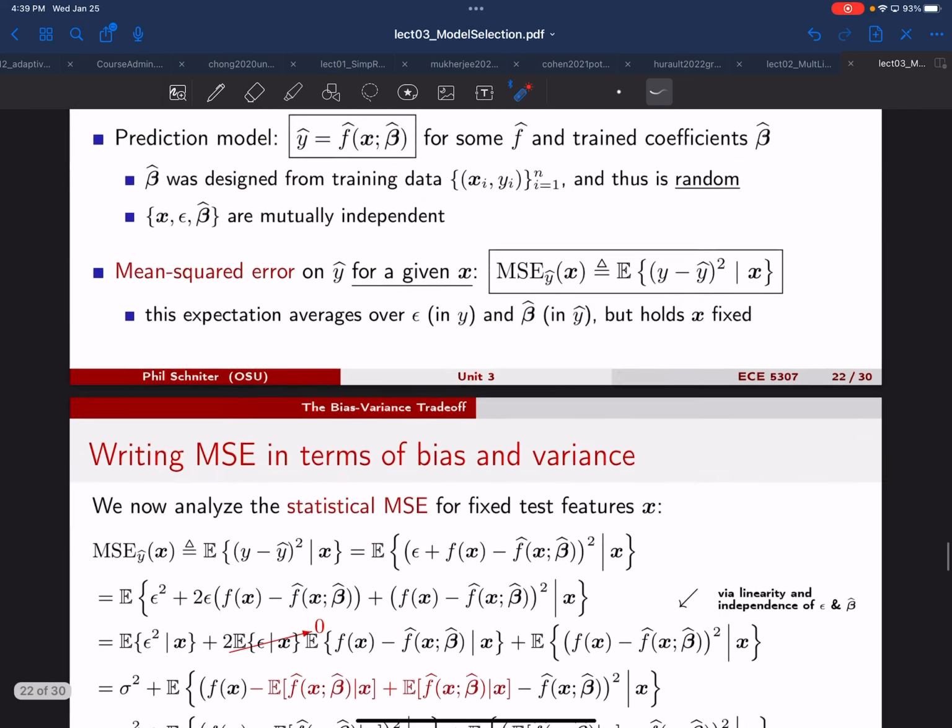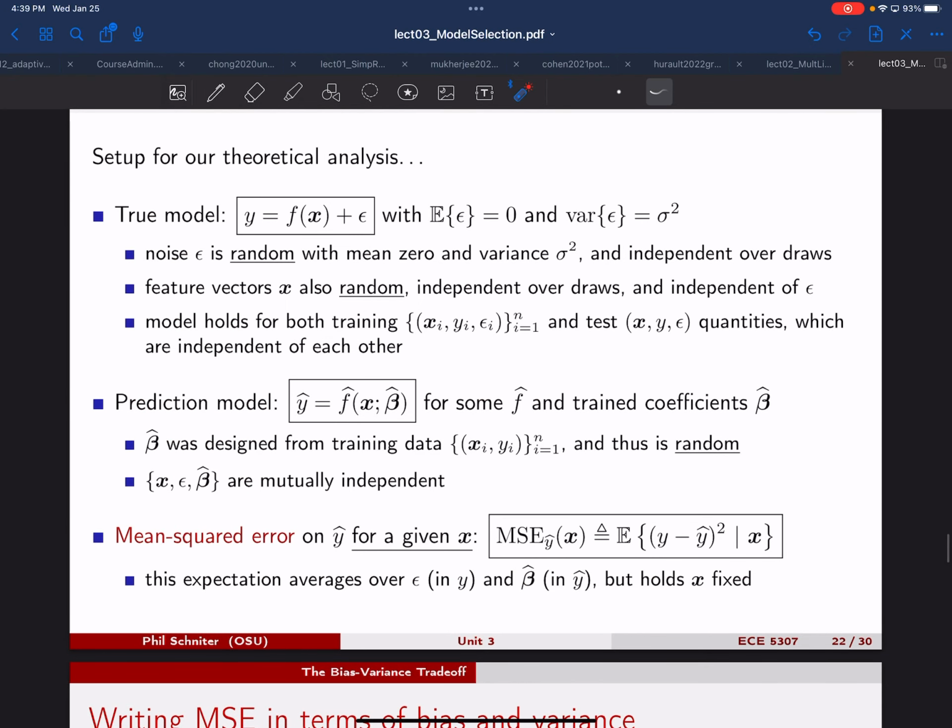And that's all I'm doing over here. I'm saying think about those feature vectors as random, independent over draws. So if I have a whole data set of many different x sub i's, then it's independent over those different i's. Also, I want to make sure that my features are always going to be independent statistically from my noise. They're totally decoupled. Knowing the features doesn't tell me about the noise and vice versa.